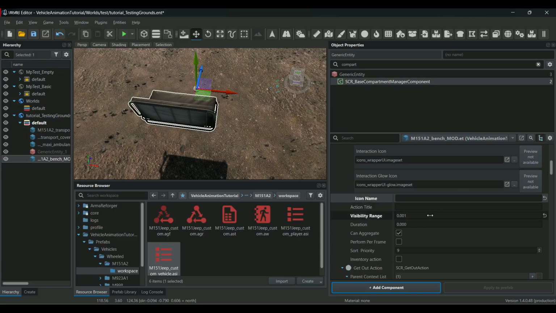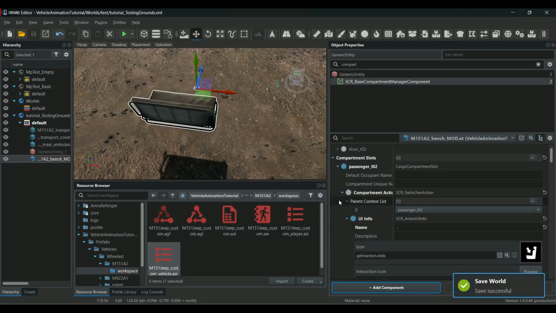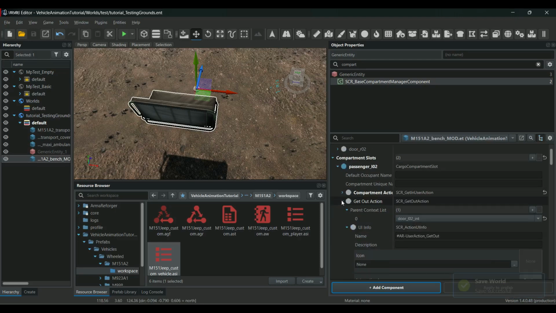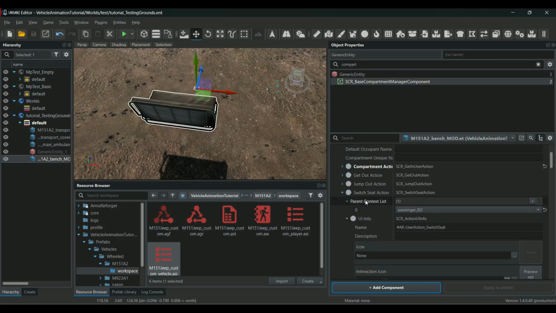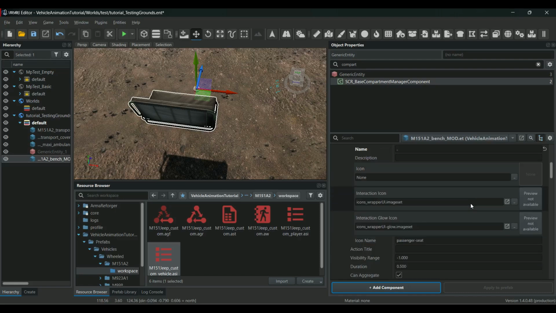And let's delete the icon name, so now the game should not show the option to board. And let's do the same to the get out action and the switch seat action. Let's try to clear all of this. Let's just put a dot here, so nothing should now show to the players to switch the seat as well.